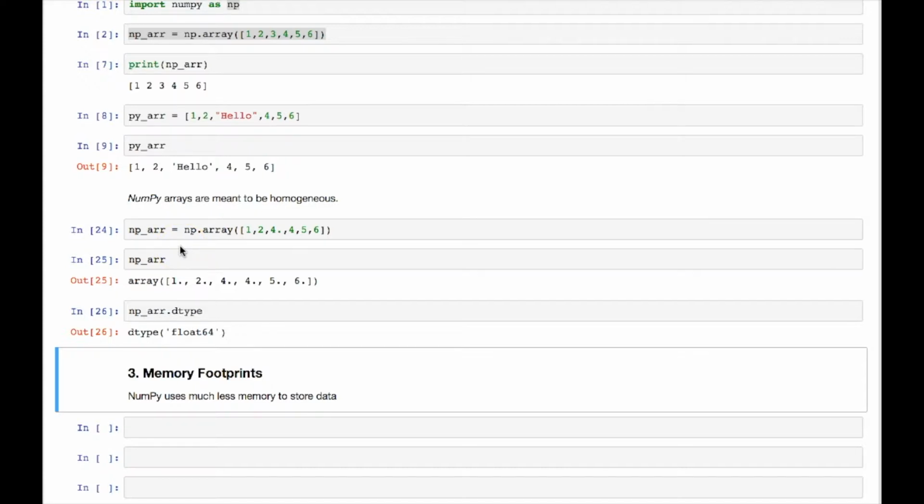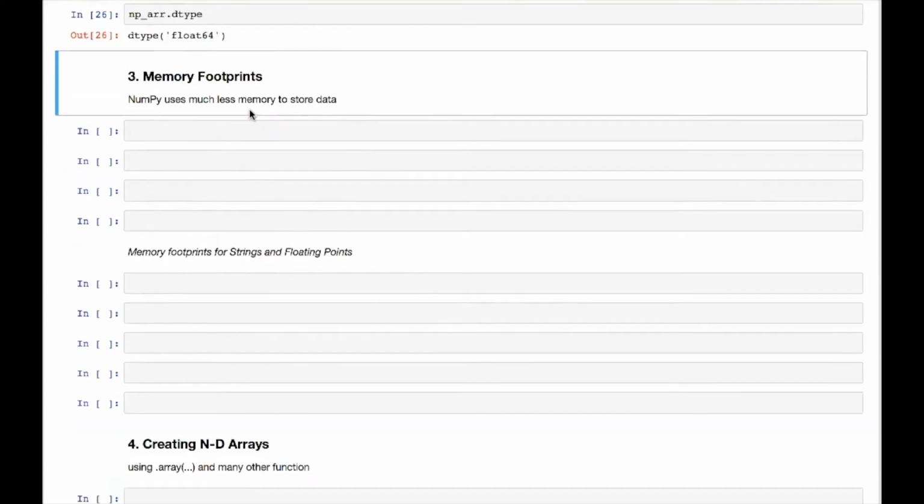You will ask, what is the reason for being homogeneous? This is the way mathematics works. NumPy arrays are not meant for creating just a list. They are meant for creating n by m arrays, which are equivalent to matrices and tensors in computer science. And if you do any mathematical calculation on matrices and tensors, all of them are of the same type.